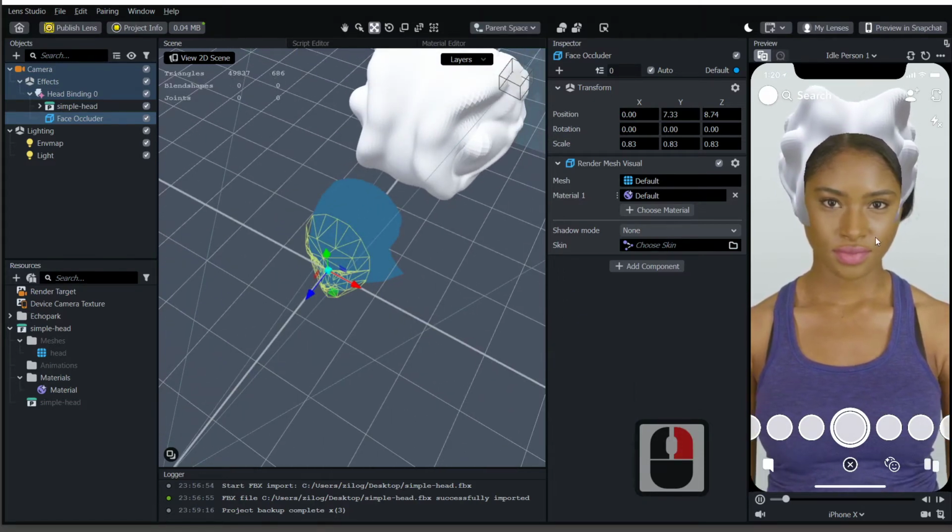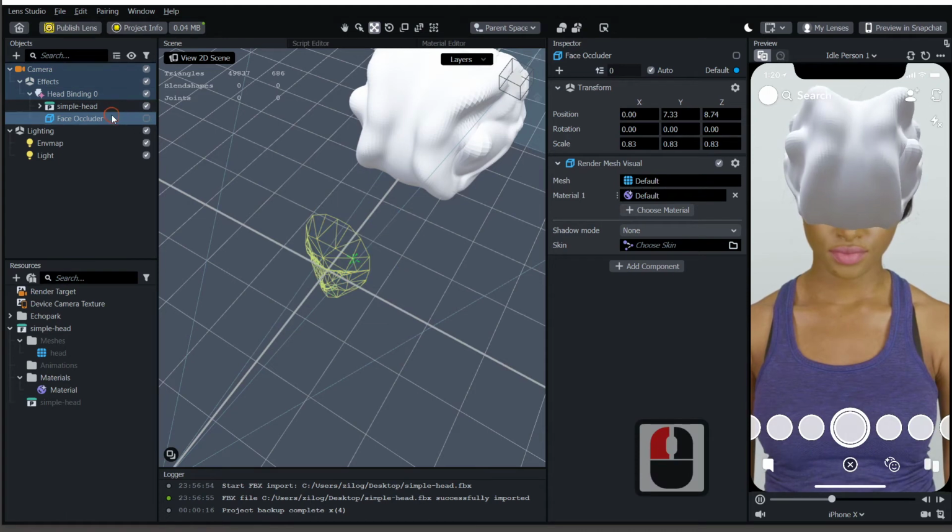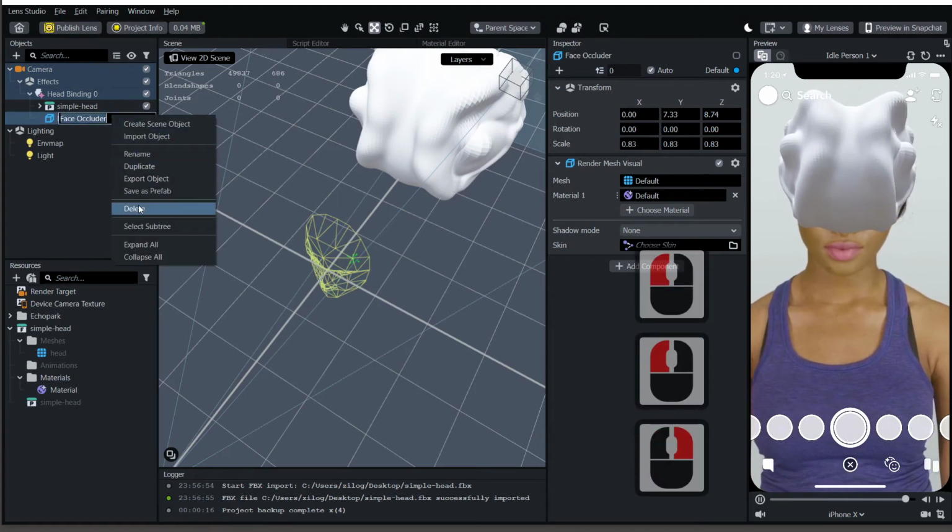So you see the face of this person, but in fact you can see that the head is cut in vectors. That's the occluder doing that job. That's often needed because if your head rotates, you want to perform occlusion on any object that you might put around the head. In our case, we don't really need it, so I'm just going to delete it.